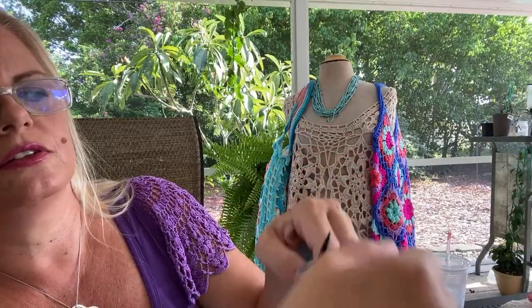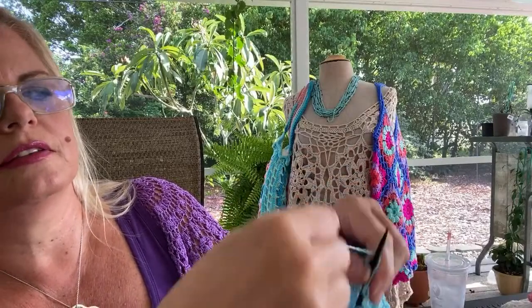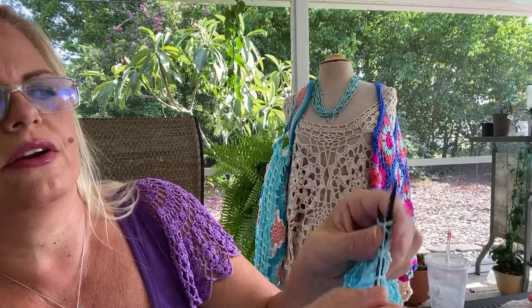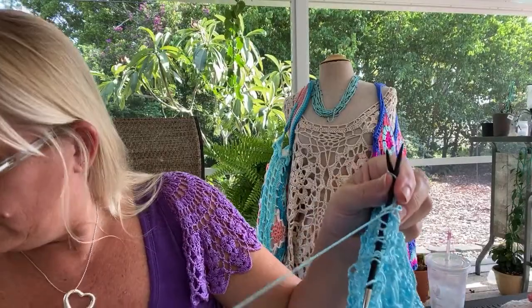And I've done this tutorial in videos already. This is a stitch pattern that's used in a beautiful cowl pattern on my website, and also in a beautiful shawl pattern on my website. The Bonita Beach knit shawl is done with this stitch, and so you can find that pattern on my website already. It's a half circle shawl, and you can also find a video here on my YouTube channel for the elongated dropped twist stitch, something like that. And you would also find that in my knitting stitch library.